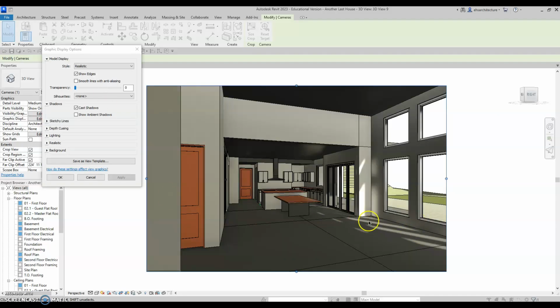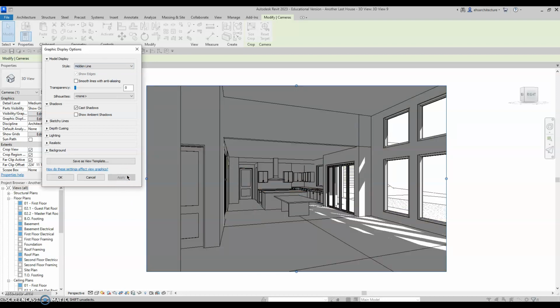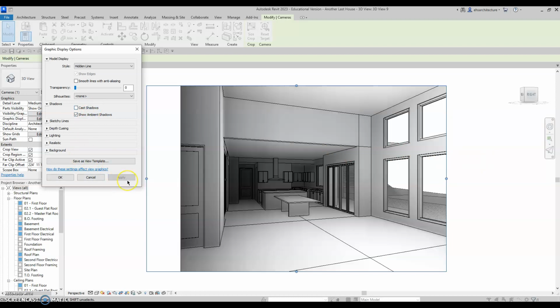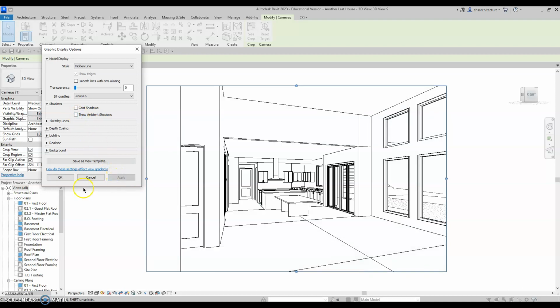Okay, so we see the shadows here. Let me go back to wireframe just for simplicity here. Okay, so there's your shadows inside the wall or in from the outside in through the windows. We can turn that off. We can turn on just ambient shadows. That'll give you a more artistic look. Or you can have nothing. It's completely up to you.